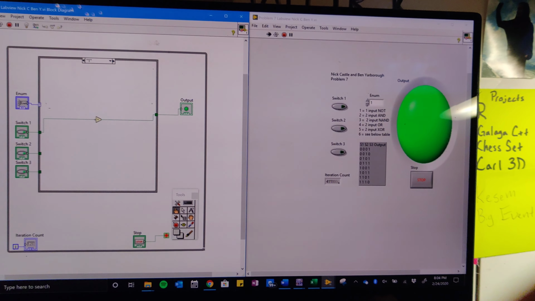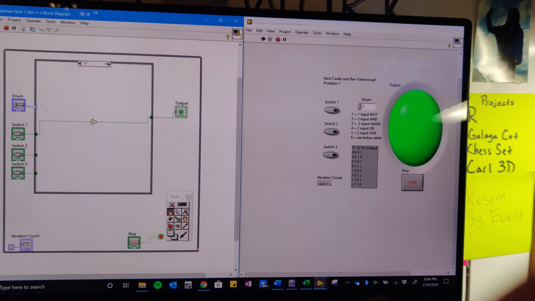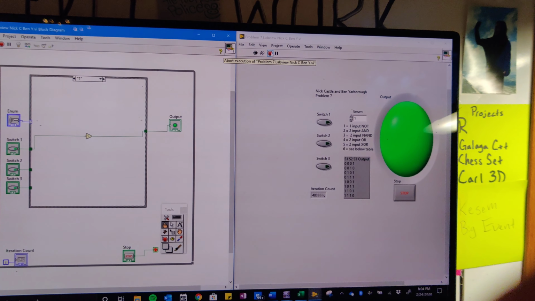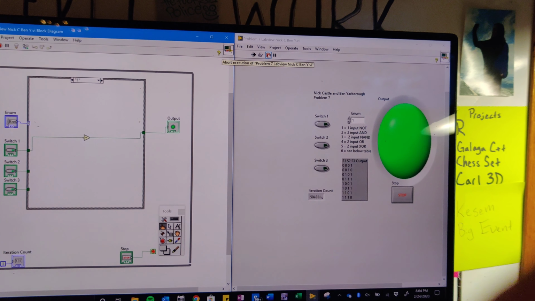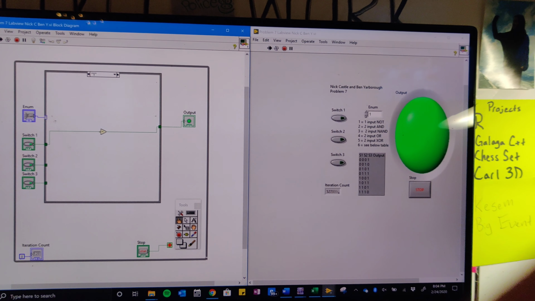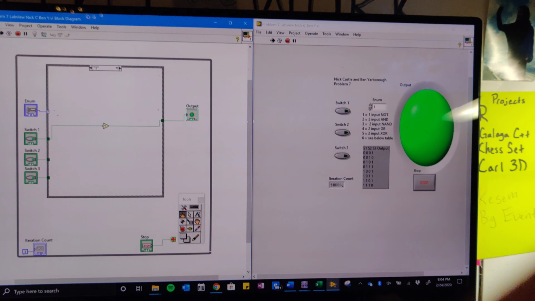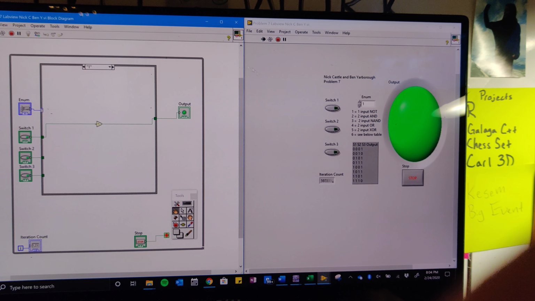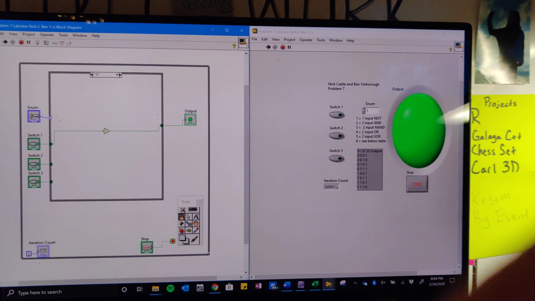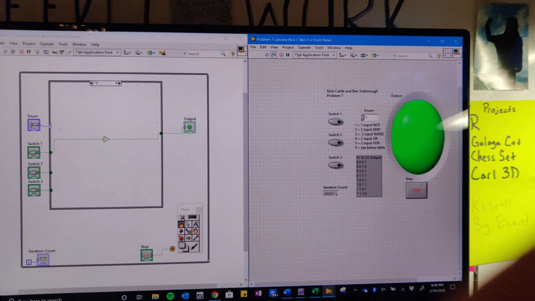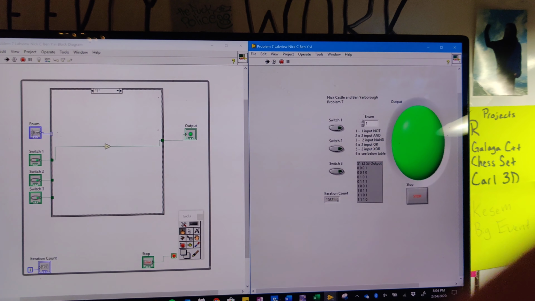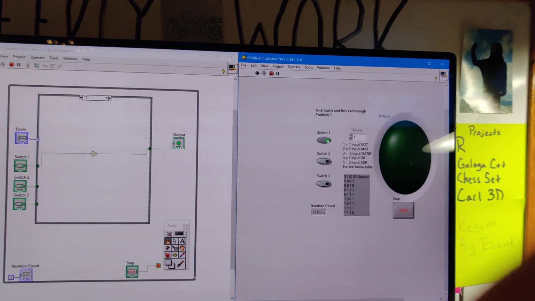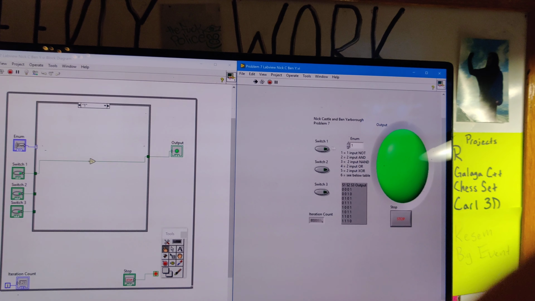This is Nick Castle and Ben Yarborough's lab view for problem 7 of Project Infinity Part 1. Here is the circuit diagram for the first problem. It is a NOT gate, also just to show that it can stop and start correctly. There we go. Alright, when no switches are on, the light is on. Switch 1 on, light goes off.